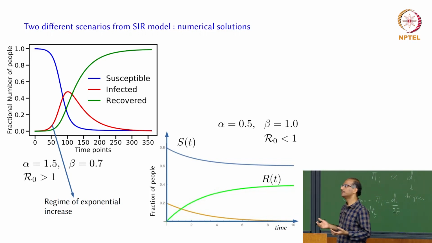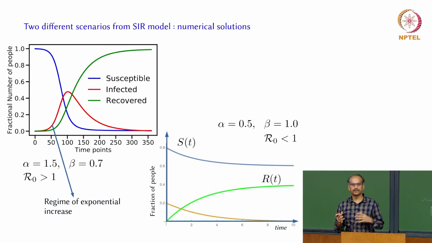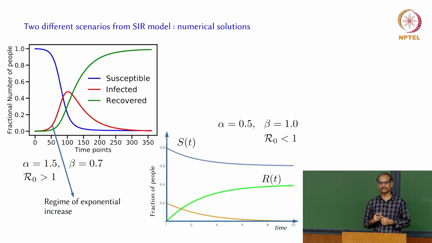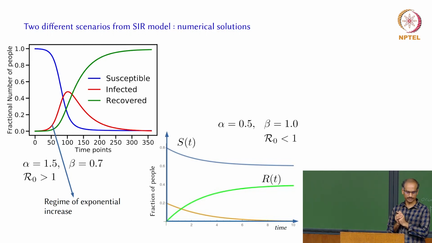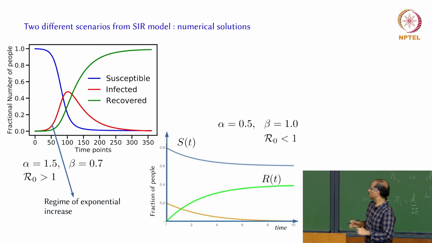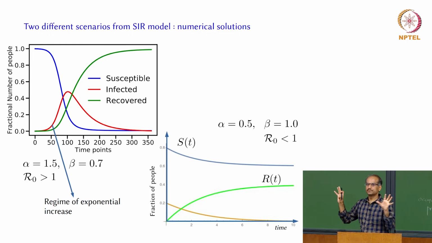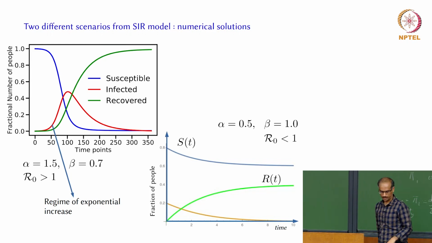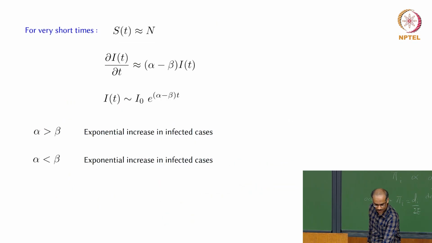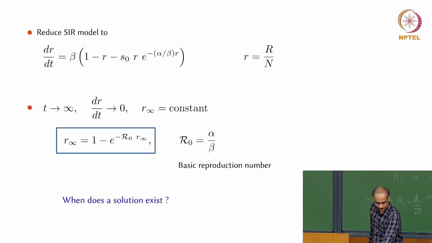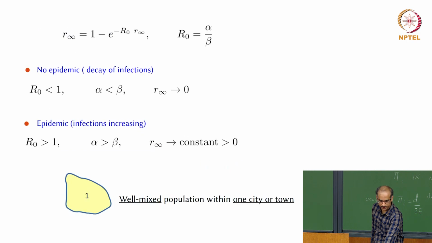So typically, you would have seen during the COVID time people quoting this R0 number, saying that it's now getting lesser than 1 and maybe happy times are ahead and so on. So anyway, these are 2 distinct possible solutions that you can get. Okay, so I'll probably not do the other things.